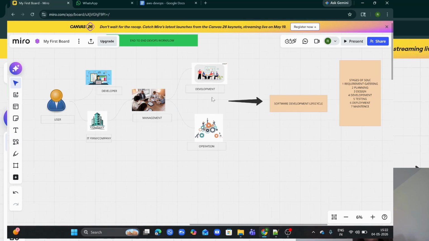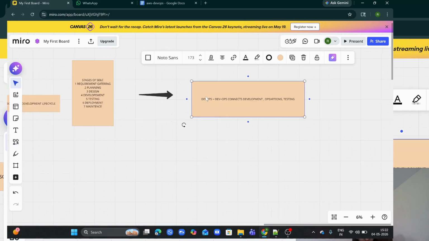Whatever code has been developed by the developer, it is going to build one automation pipeline so that code from dev automatically gets tested. Tested code automatically gets deployed. Development is doing the development job, and once it is tested, it is directly getting deployed. Operations is getting it deployed automatically. Once it is deployed, then we are going to monitor. This is how the DevOps architecture works.